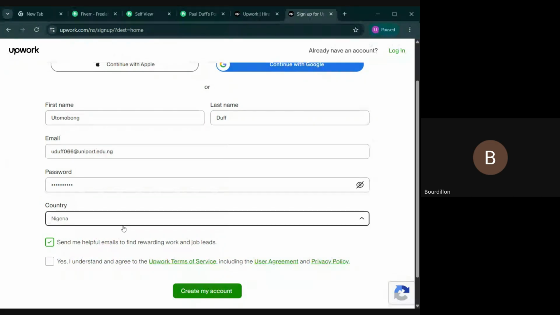Select Nigeria as a country. Yes, I understand and agree to the terms.